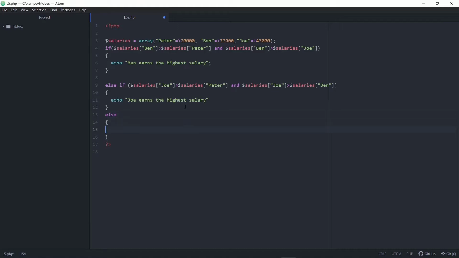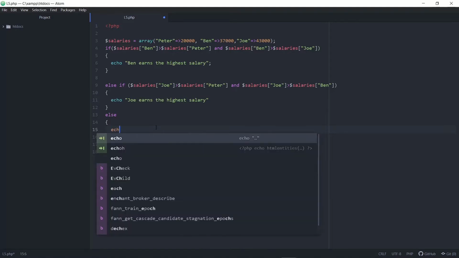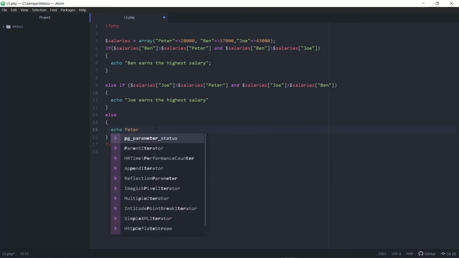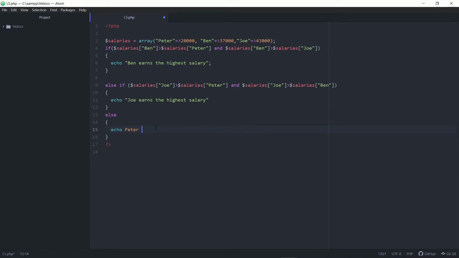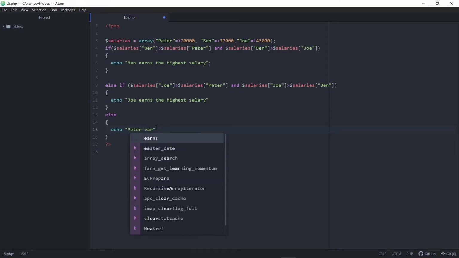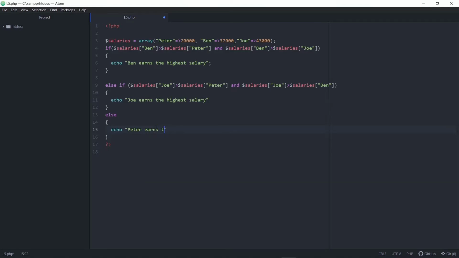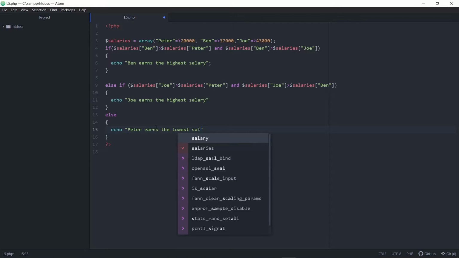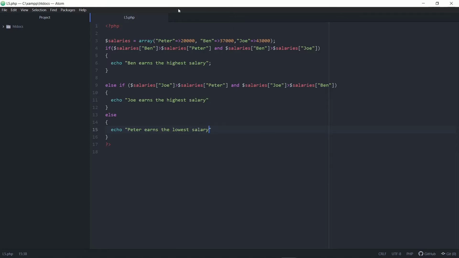And this one will simply just say something like echo Peter, let's just add our quotation marks, Peter earns the lowest salary. So let's run through our code.